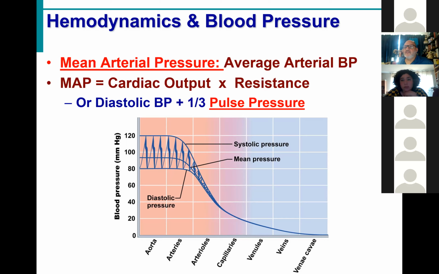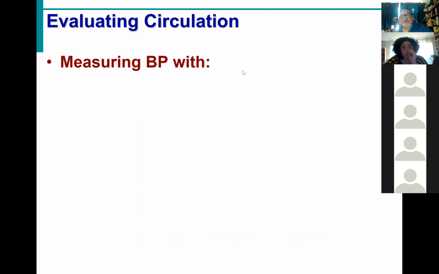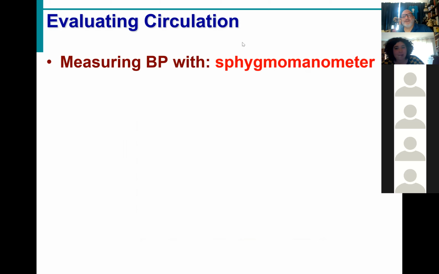All right, so notice to calculate all of these things like the pulse pressure and the mean arterial pressure, we need to know our blood pressures. How many people here have taken a blood pressure before? Yes, excellent. What is the device you use to take a blood pressure with? Sphygmometer. Close, you got the right idea. Absolutely. It is a sphygmomanometer.